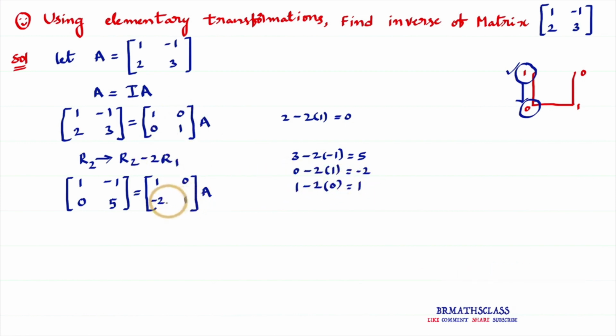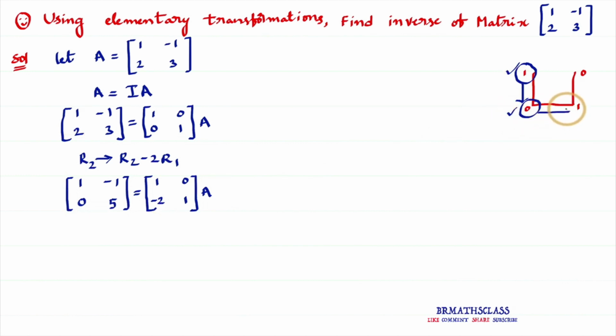Okay, right. Now you observe, I want to make this element 0. I got 0 here. So this is done. This is over. Now as per your rule, you come here and you need 1 at this point. You need 1 here, right? How to make this element 1? So many methods are there, but if you follow this method, you will get the answer easily.